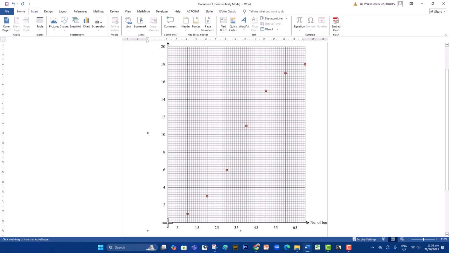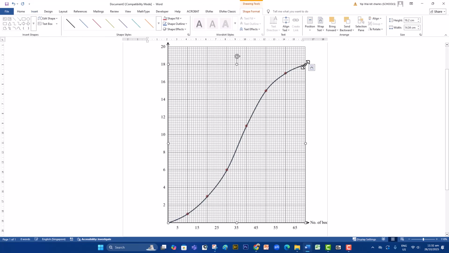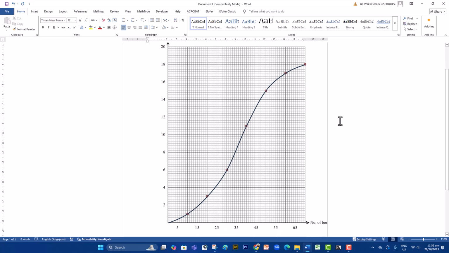All right, so now let's join all these points using the shape, which is a curve. So all you need to do is just click, don't need to drag, just click only. So click, go to the next point and click, go to the next point and click, so on and so forth. Join all the points. Okay, sometimes it's easier if you zoom in a bit more. Click. And for the last point, right, try to be as precise as possible. Once you're done with the last point, just double click and you'll see this curve here.